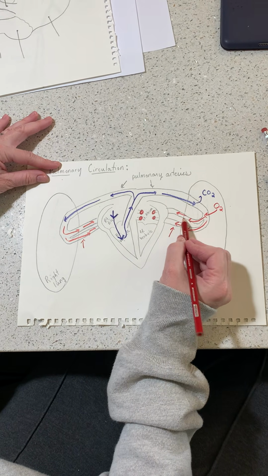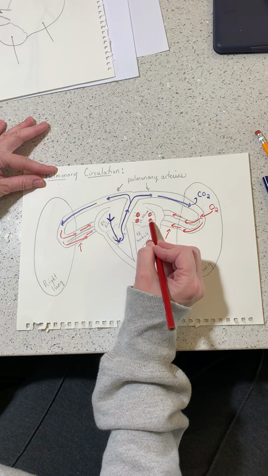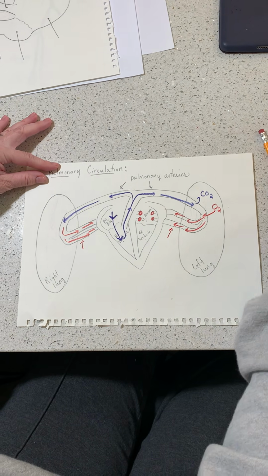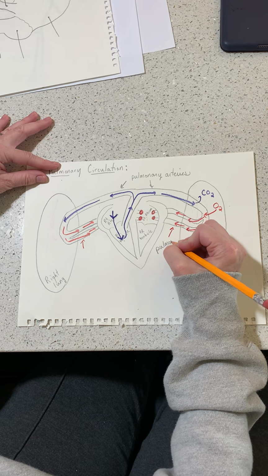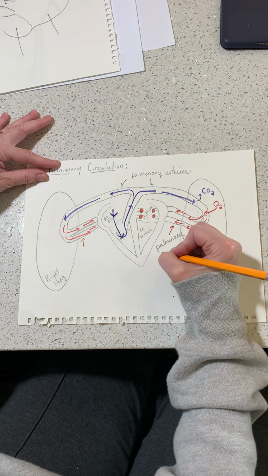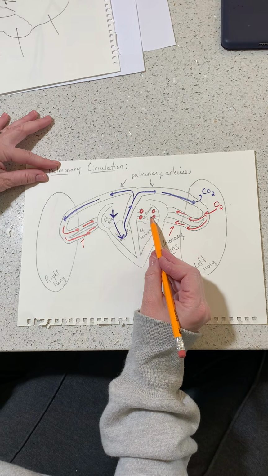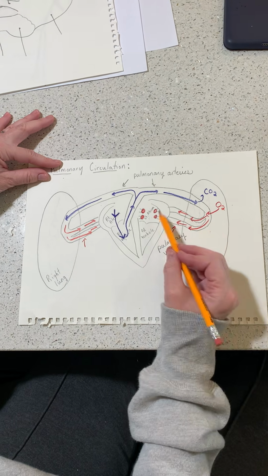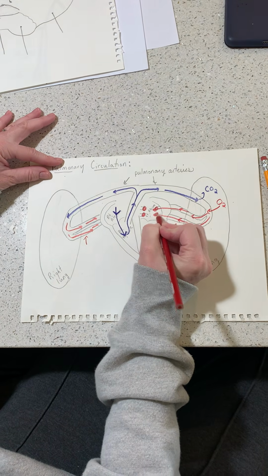And so 2 here, 2 here, that makes 4, right? So all 4 of those blood vessels open into the left atrium. So again, these are referred to as the pulmonary veins. So the pulmonary veins are oxygenated because they're carrying blood towards the heart from the lungs. So they just picked up oxygen, right? And they're bringing that oxygenated blood into the left atrium.